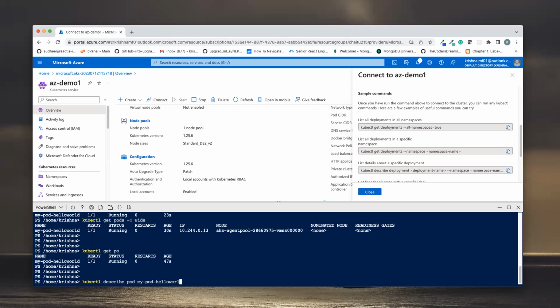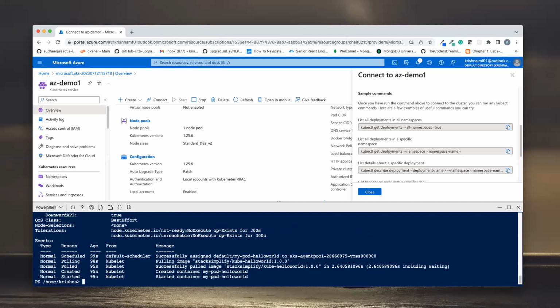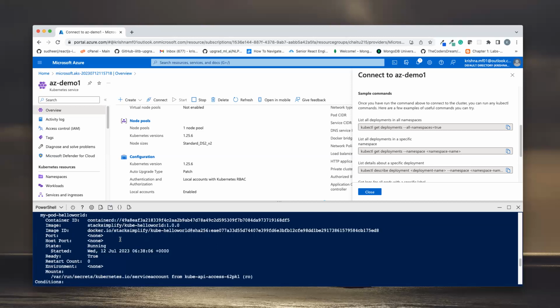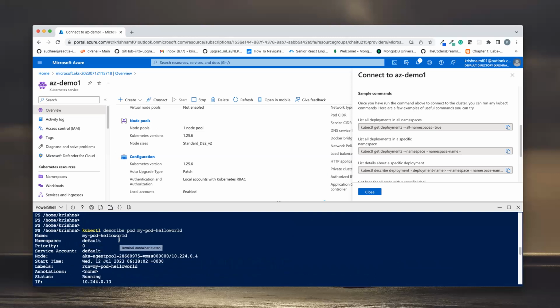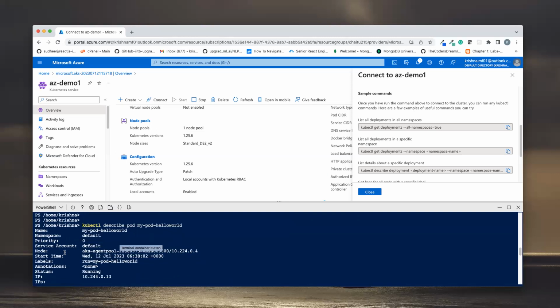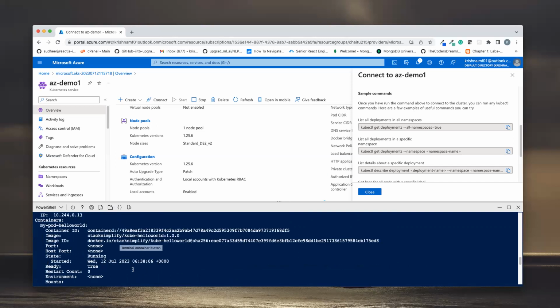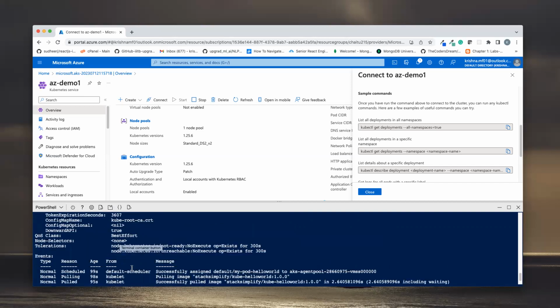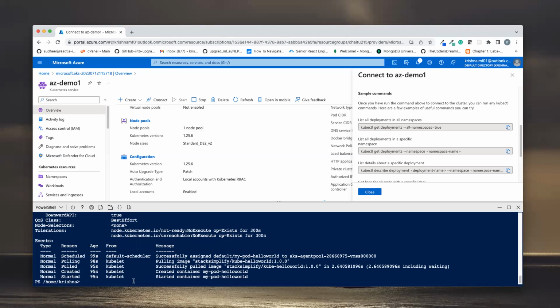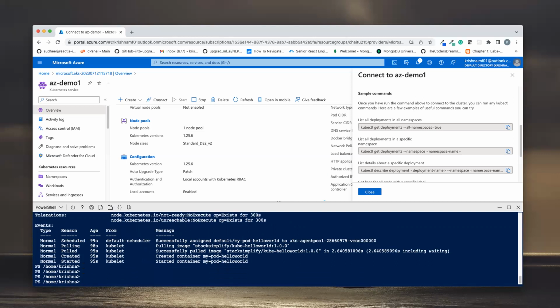That's my pod name. So this will give detailed information about the pod I have created: when it was created, whether it is running or not, what is its IP address. All these Kubernetes related internal information it will give to me.